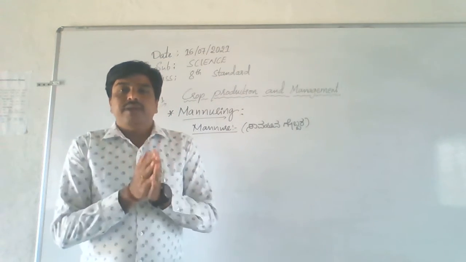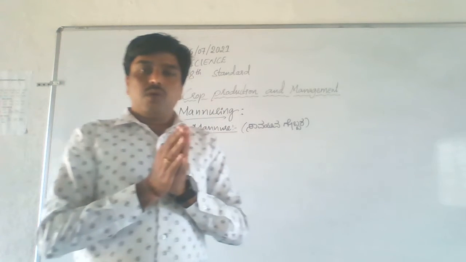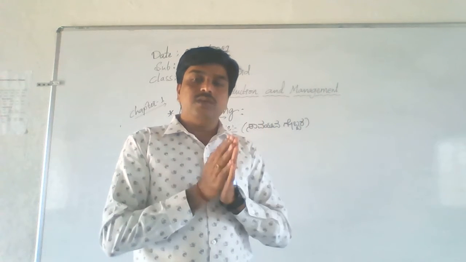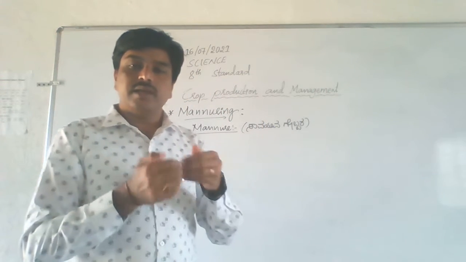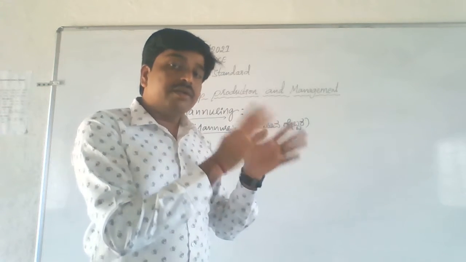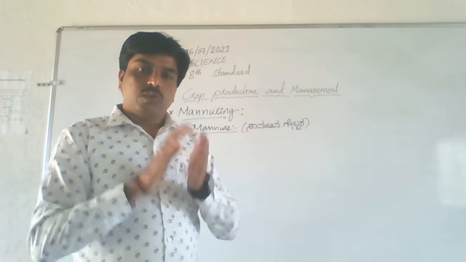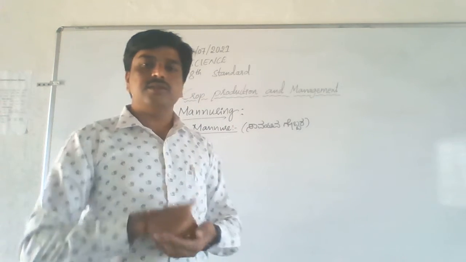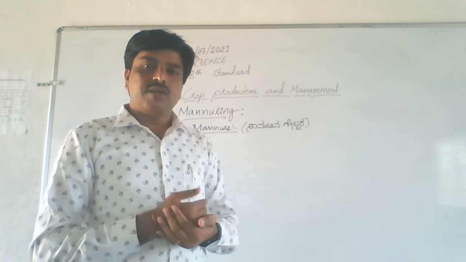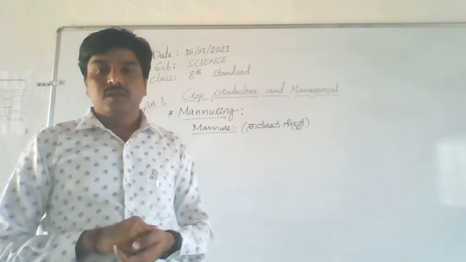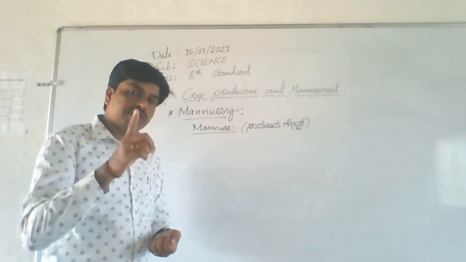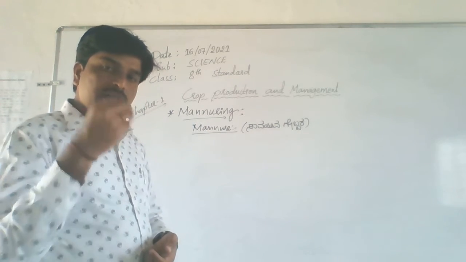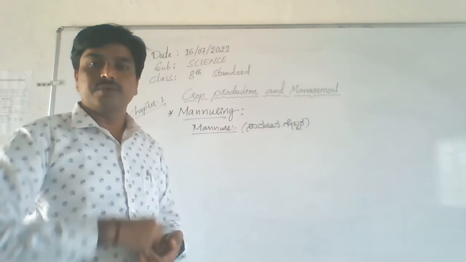If we have a field, think of this: if we grow crops continuously in the same field for a long time, understand? What happens if crops are grown continuously in the same field for many years? This causes a deficiency in the nutrients of the soil. It creates a deficiency of the nutrients present in the soil.